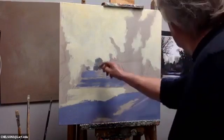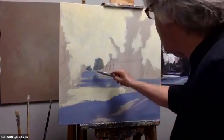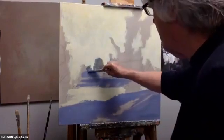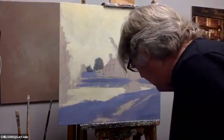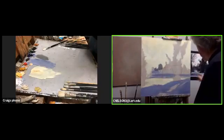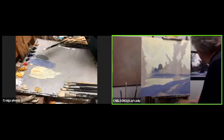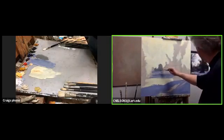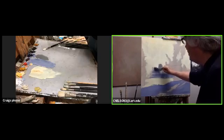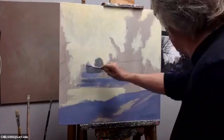If I were to spend a long time, I might go back and start changing some of these colors and values back in here. Make him stronger, make him slightly different. But I want to start and keep the similarity there. This looks like it's about here. And then there's more foliage. And I just kind of barely let my brush touch and let it do the work for me.